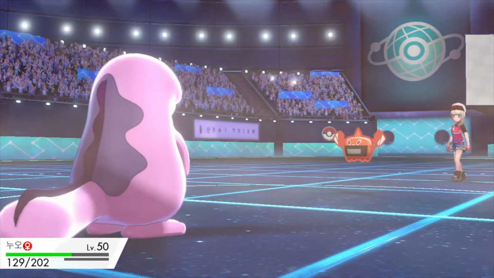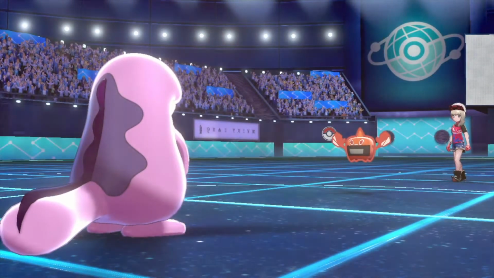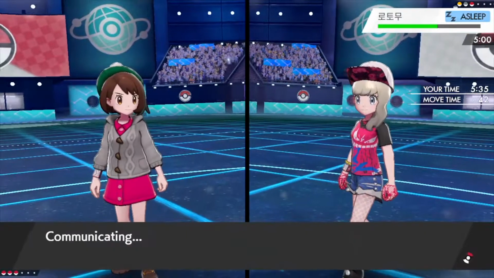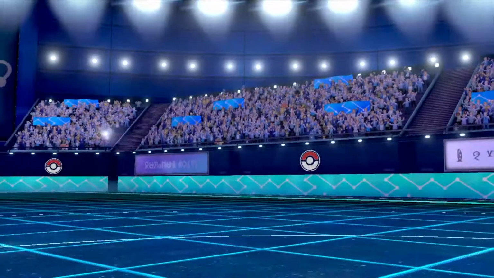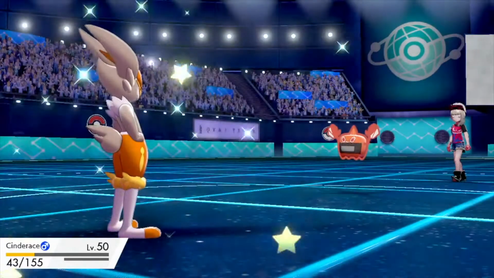But I'm going to switch out into the Cinderace on this turn, and if he wakes up, I have a chance to roll the wake here, and if he wakes up, that's fine as well. You'll see why he chose to leave Quagsire alive in just a little bit.